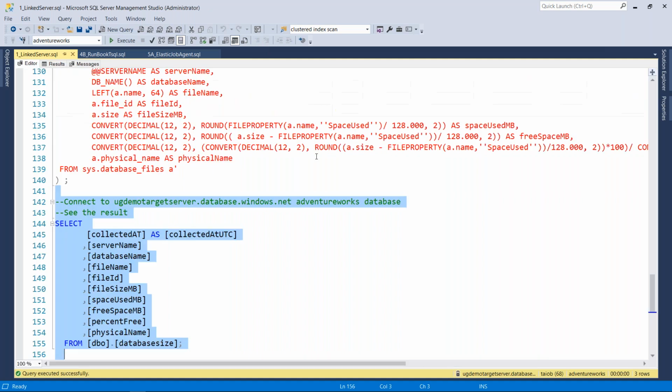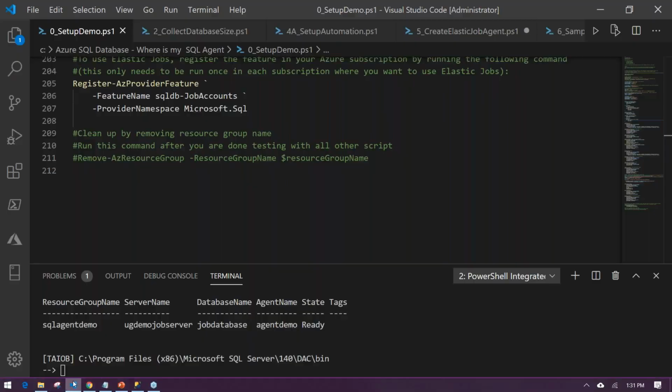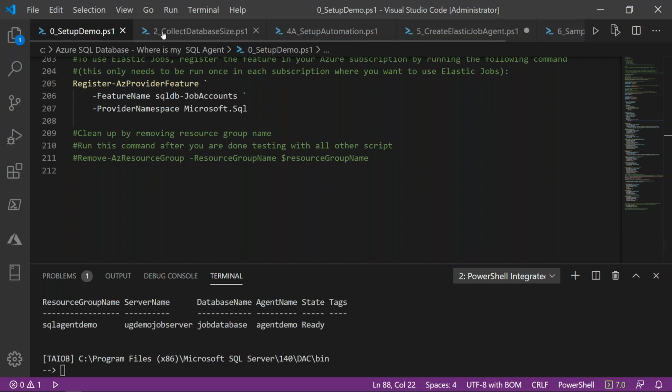Now, some of you might already be saying, gosh, I have hundreds of these Azure SQL databases. Are you asking me that I have to create this 100 times, I have to run this 100 times? No, I'm trying to create a building block just to show you. So we did this. Now, I do not like this.